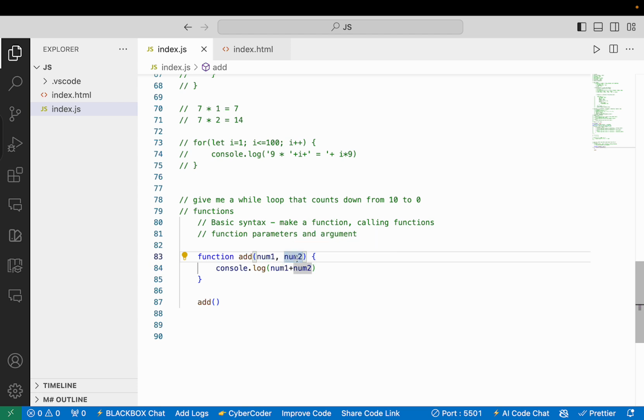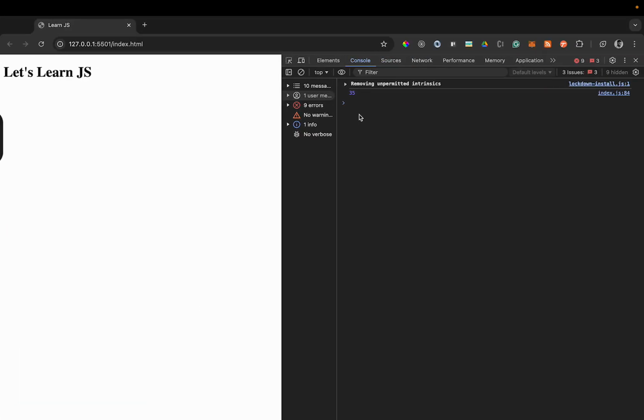So they get their real values when I call the function. I simply pass whatever I want to add, and it has to be 2. So we say that this function has 2 parameters, and then it's expecting 2 arguments when I call it. So I say 20 and 15. Now when I check my console, I'm going to see 35.